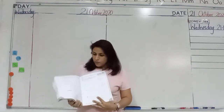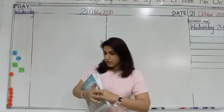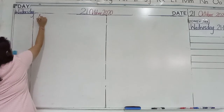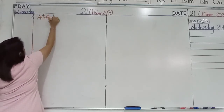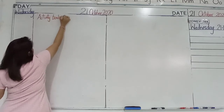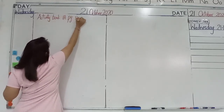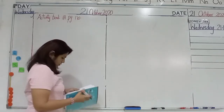Let's quickly open up our maths activity book 1A. Come to page number 150. So you have to open up your activity book 1A, page number 150.